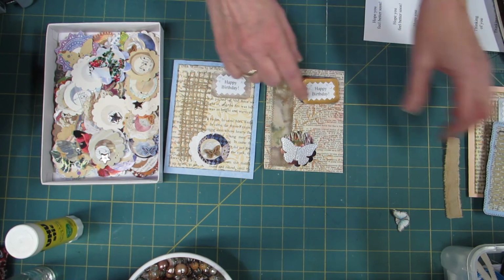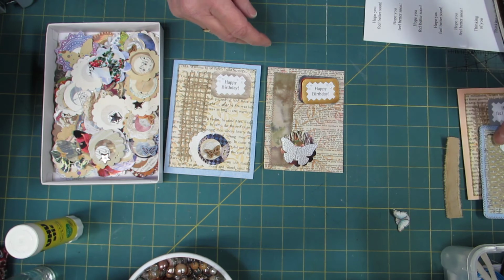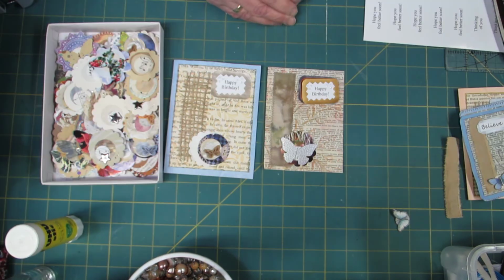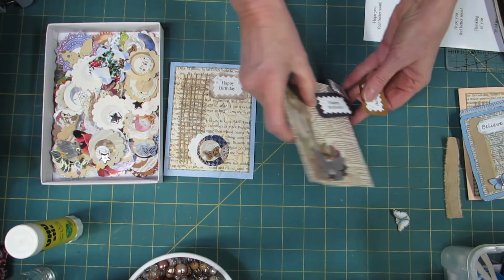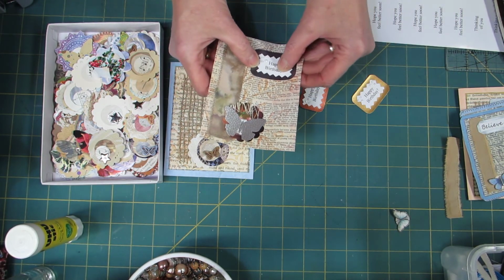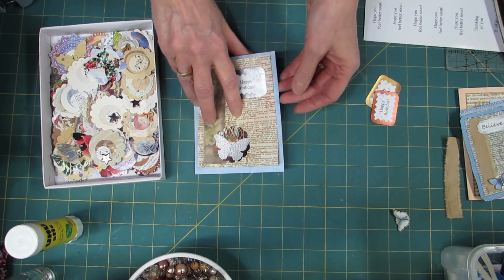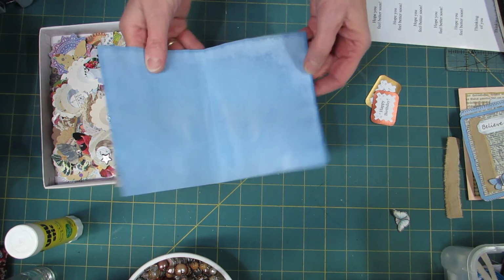And of course you could do words. I have here my journaling card. This one says commit and believe. And yeah, so once the sentiment is on, I can glue this to the page, and then I have a card ready to send out.